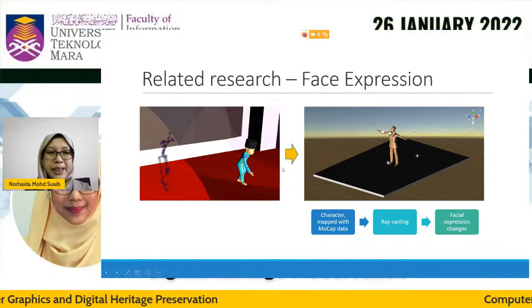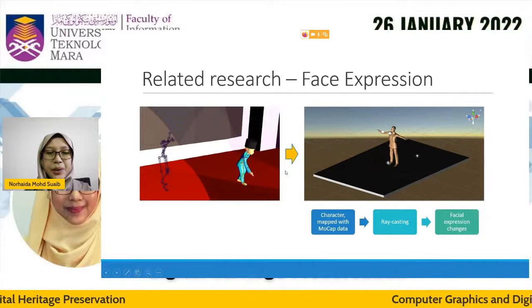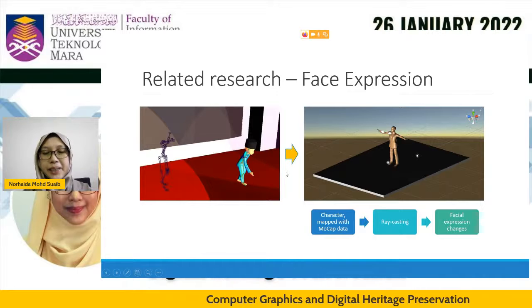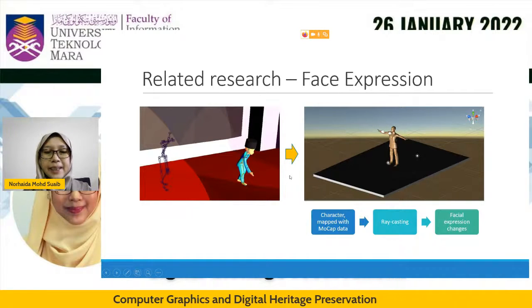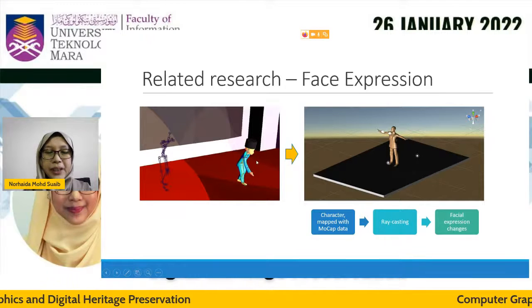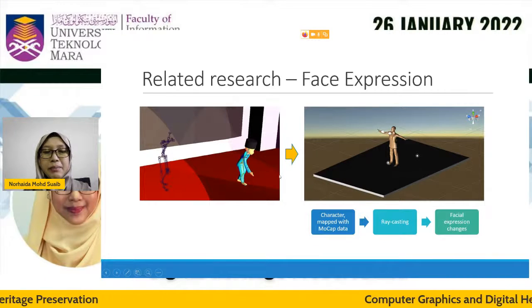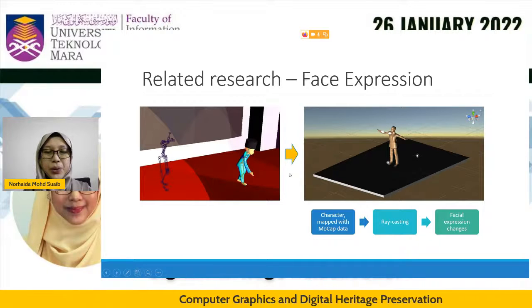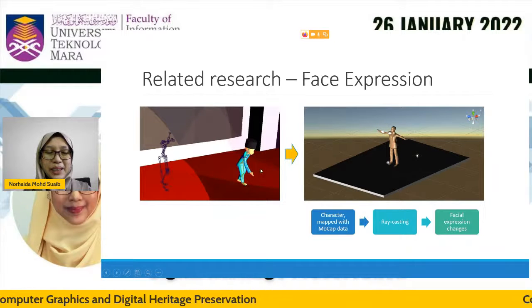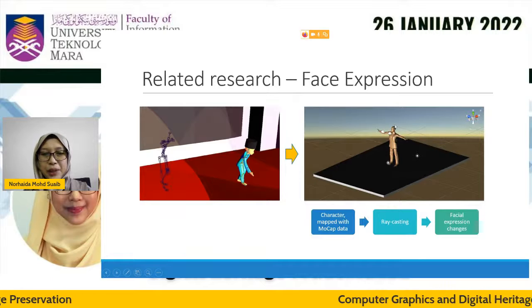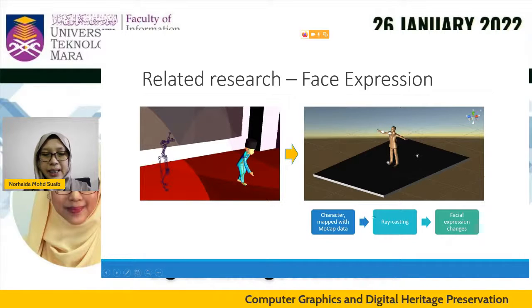So another research is to recreate or do some basic facial expression for the dancer, so that as the dancer moves around, we can also see some change in facial expression, so that it doesn't look too unnatural.